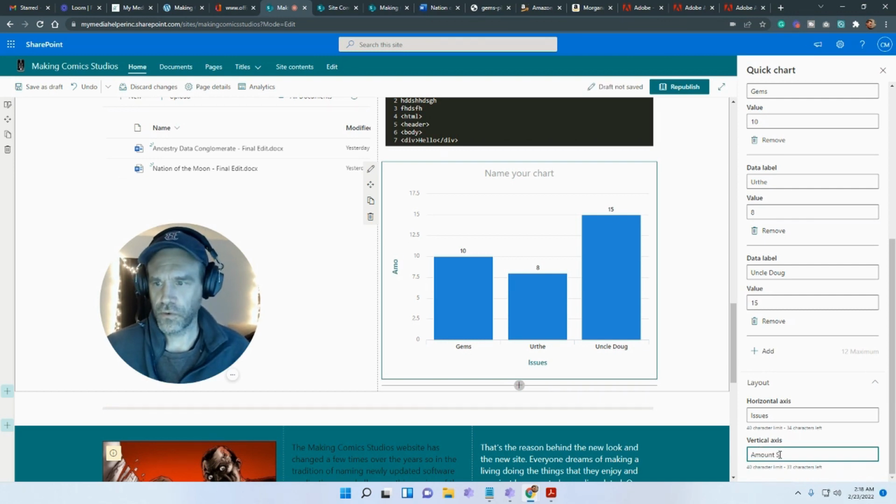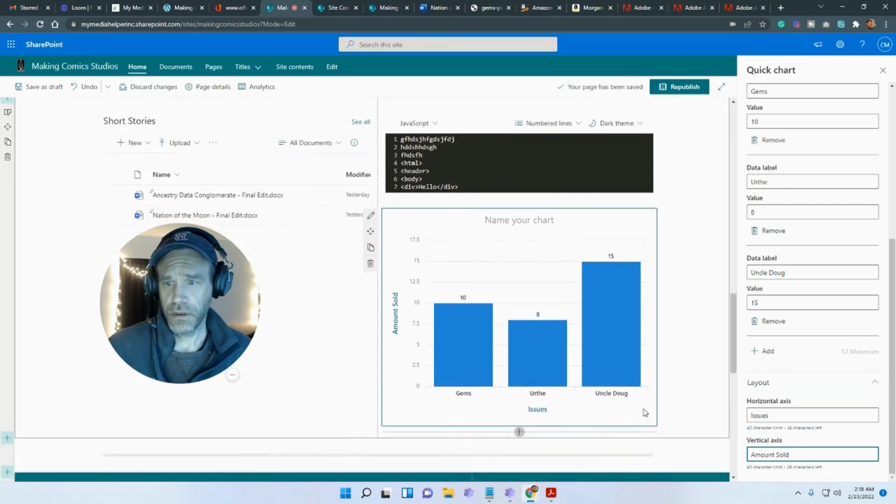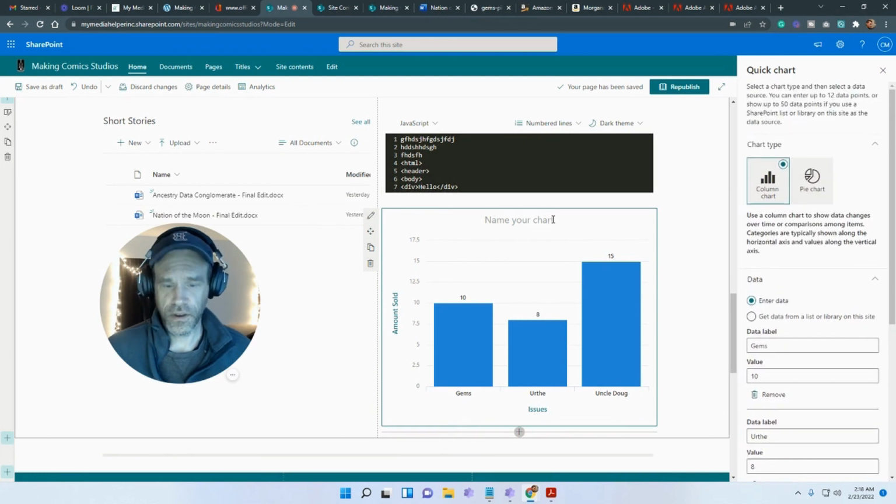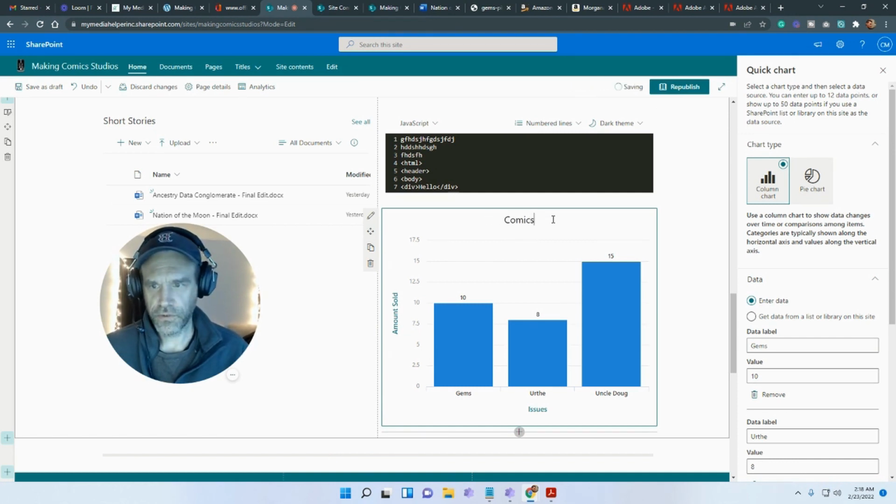Amount sold. How about that? Okay. And then you can say, we'll put the name of chart. Put comics. Oops, sorry. Comics sold in 2022, let's say. I don't know. This is just for example.